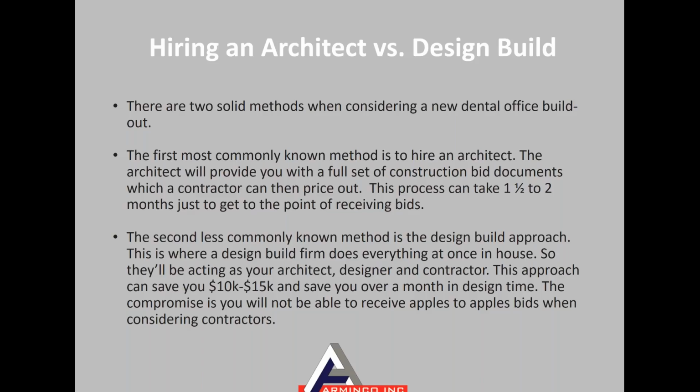Once the drawings are complete after 2 months, then you may receive bids, then they can go to the county, and the county itself is going to at least take 5 to 6 weeks to pump out permits. And the idea is within those 5 to 6 weeks, you'll have selected your contractor who will be the person that builds out the project that you'll have permits for in 5 to 6 weeks. That architect will also stay with you all the way to the end of the project. They act as your project manager. If they're a good architect, they'll oversee the contractor. They'll make sure that the plans are being followed to a T.